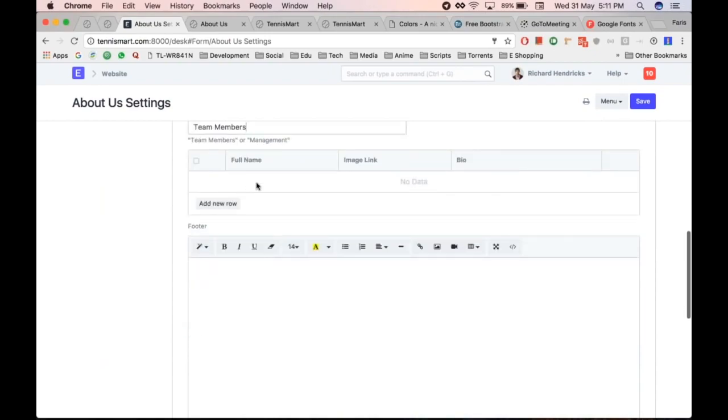So here you can add a list of your team members and their images and their bio. So let's add some.